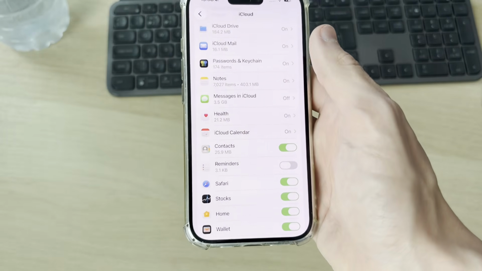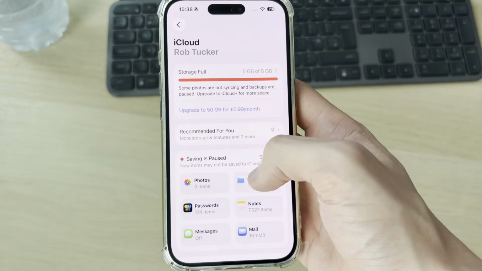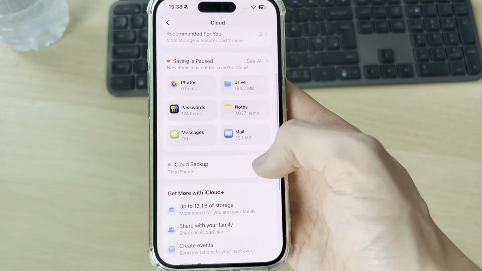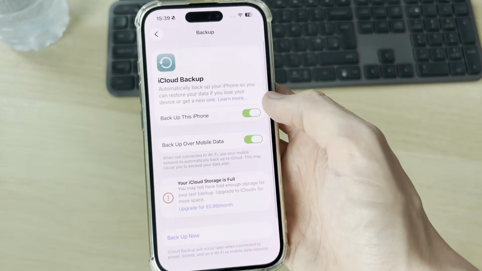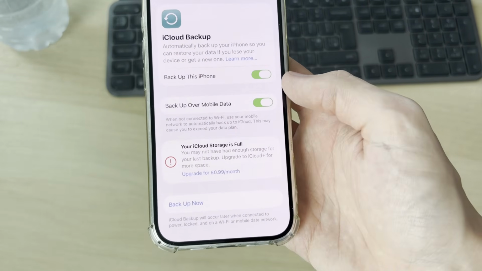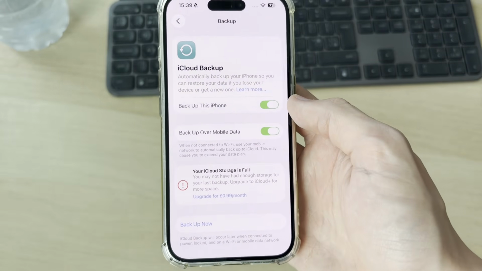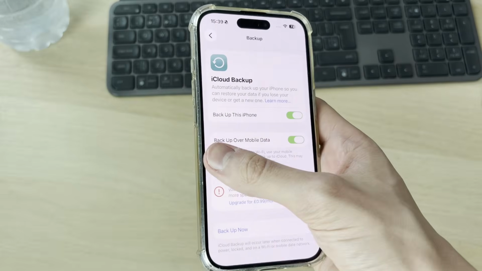and access them. What you can also do as well as that is do an entire backup of the iPhone to iCloud. So you can scroll down to iCloud backup and tap there, and you can make sure backup this iPhone is switched on and press backup now. Now, if you've got a lot of data, it's likely you're going to need more iCloud storage as you don't get that much for free, but you can always upgrade for more.